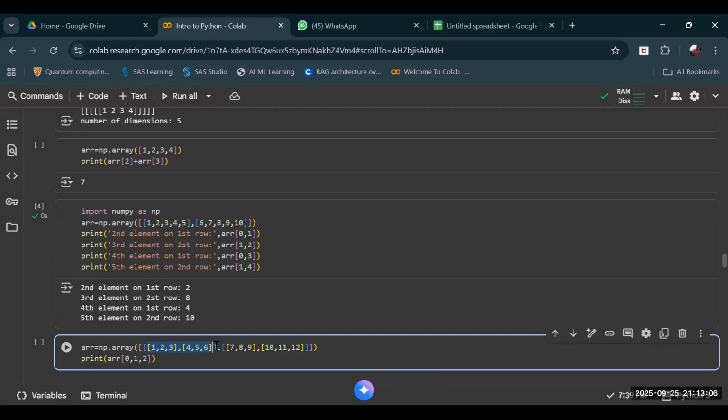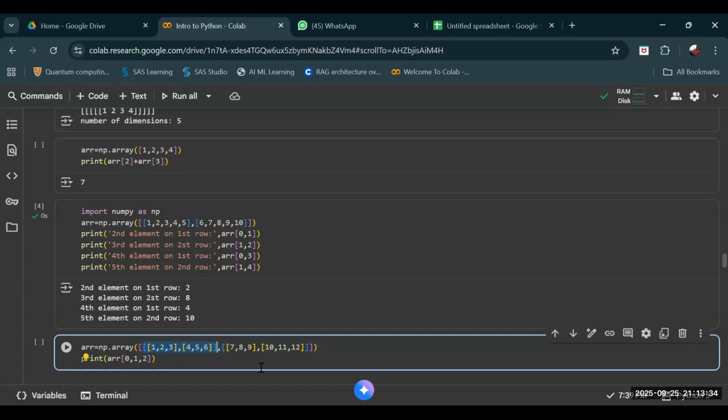You are with me, Raghav? Sashi? Sir, the whole number is the first dimension. Yes, 1 to 6, whole numbers are for the first dimension. You see the brackets. Here the bracket is opening, and here the bracket gets closed. This is one dimension.